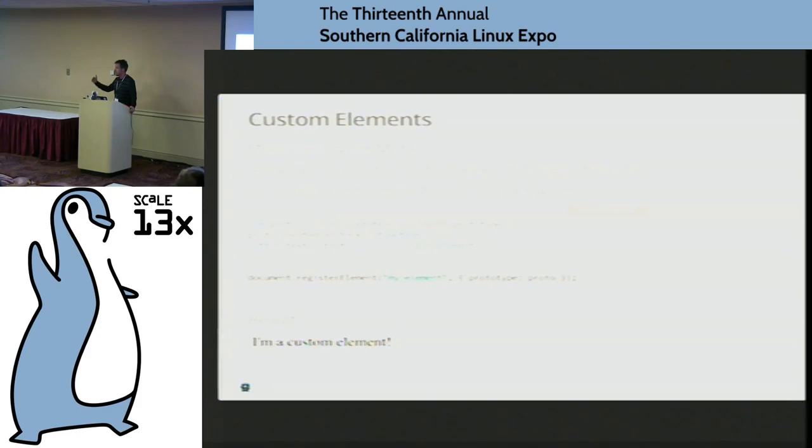So the way that works is actually the browser will read the document first and parse it, of course. And every tag that's in there that it doesn't know, by specification, it's supposed to assign a class of HTML unknown element. And of course, it has to parse everything first because it won't see your code otherwise, right? But then after it sees you registering those elements, it will go back and look at the elements that are HTML unknown elements, and then it will see if you provided an implementation for them. And if it did, it will upgrade.